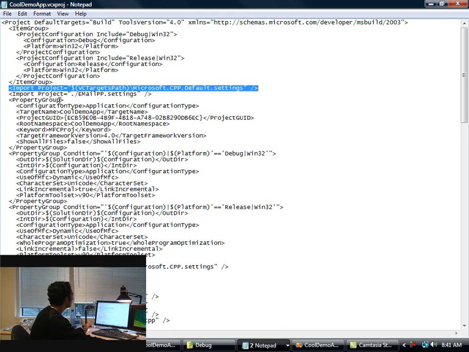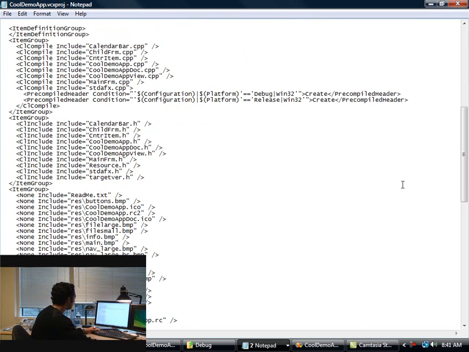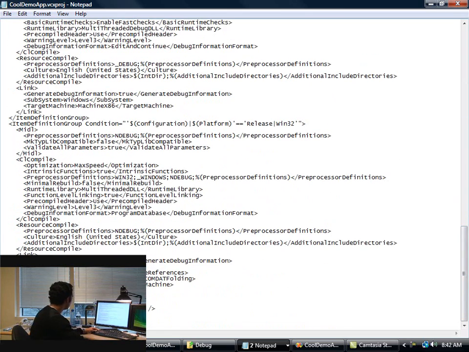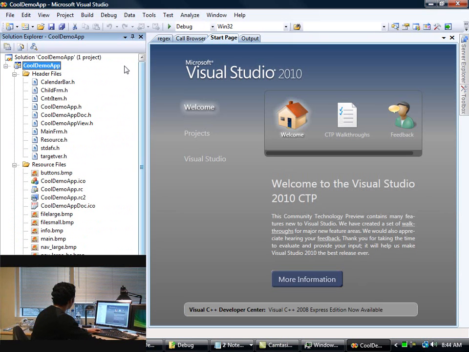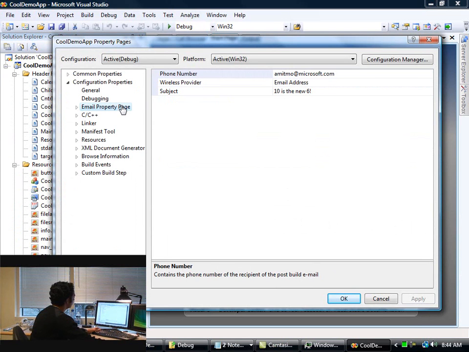So you can write a similar default.settings for a tool that you have. And obviously you need to provide the targets that will execute the particular step that you want to. So I'll go ahead and save it. With that, after reloading the project, you can see that your property sheet shows up. So right now with this demo I've hooked in a new property sheet, and what this target does is it's supposed to send an email once the build process is done.